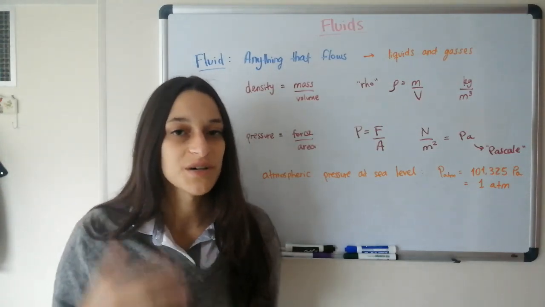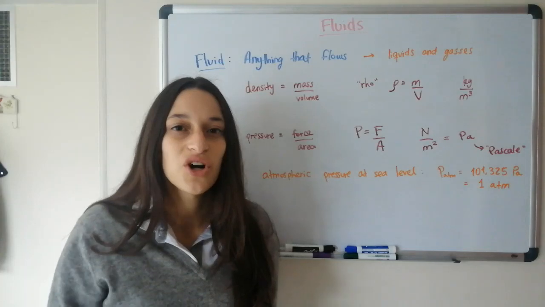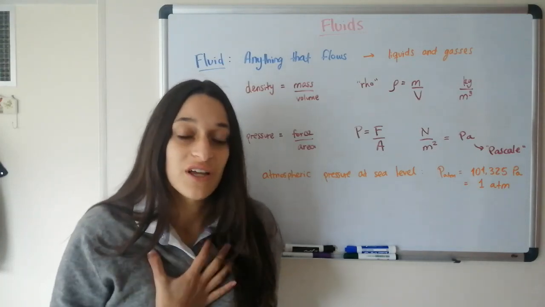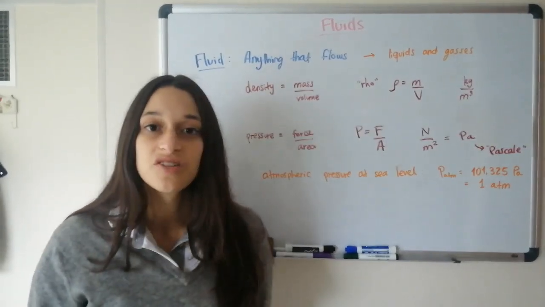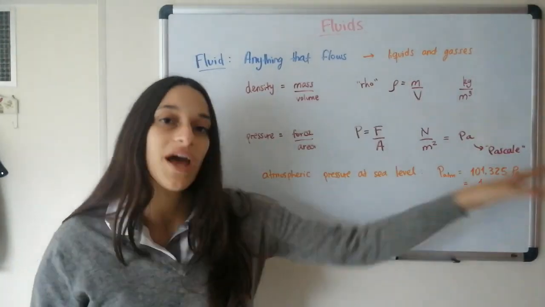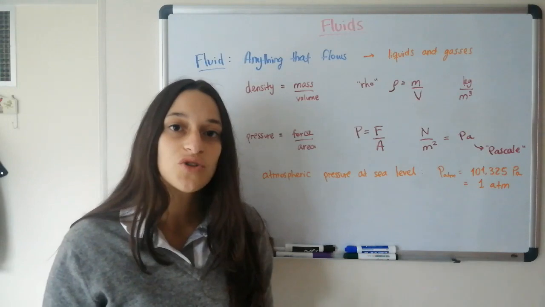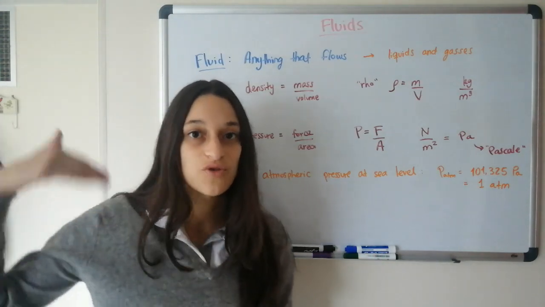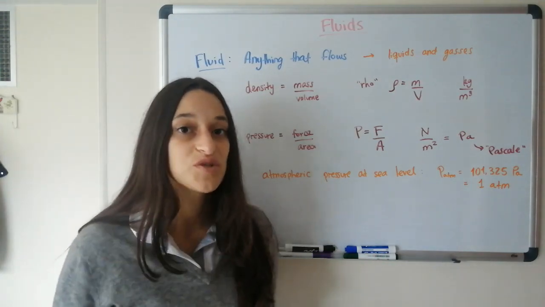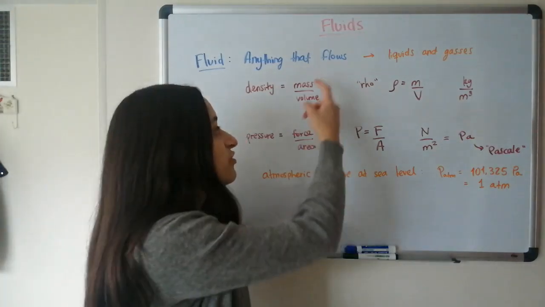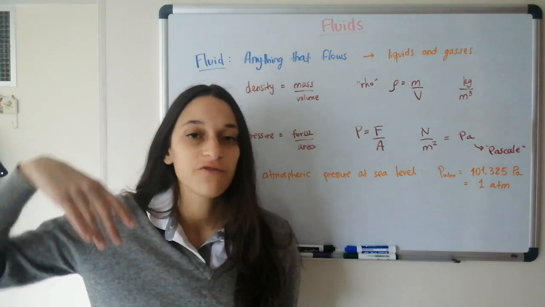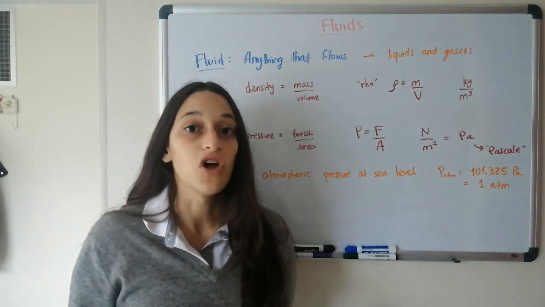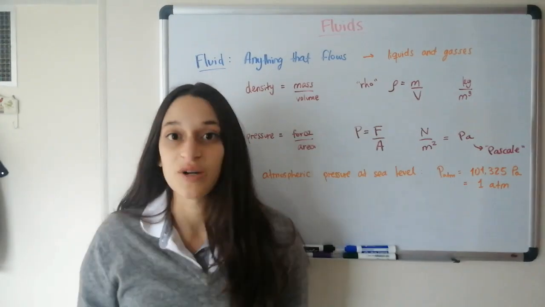So for example, you know that when you go into a pool and you go to the bottom, you feel a lot of pressure. Sometimes your ears start hurting and it's harder to breathe. You feel like your lungs are also getting crushed in. So that's because not only do you have the pressure of the whole atmosphere on top of you, but you also have a pressure from the water that's over you. Since the water is so much more dense, it has so much more mass per volume than air, then even 2, 3, 4 meters of water make a lot of pressure compared to the atmospheric pressure.